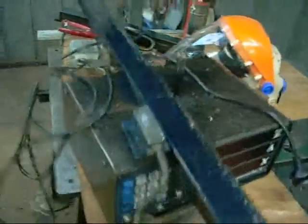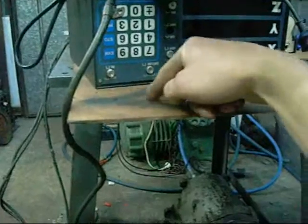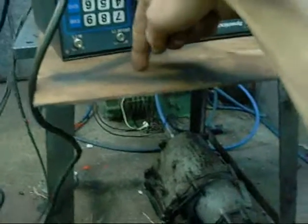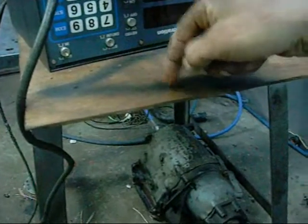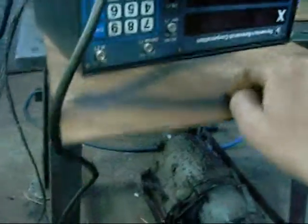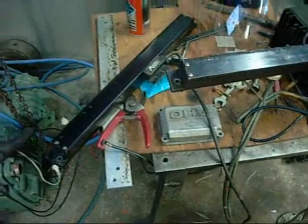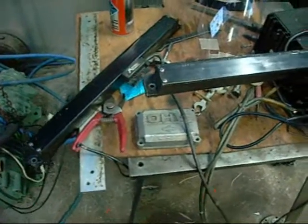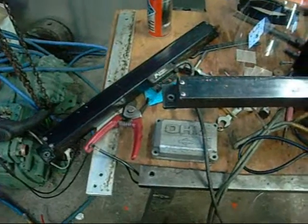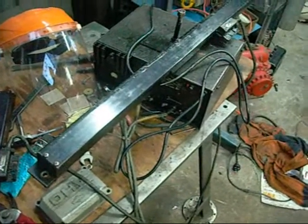But because this thing is such a dinosaur, they decided to replace it with a fully programmable ES14 I think it is. It's got some really neat program stuff in it, but this one can't even do a pitch circle distance — PCD. Whereas the ES models, you can zero your part in the centre, then enter the pitch circle diameter, number of holes on the keypad, press the next button and it will come up with the coordinates for your next hole. You just dial it into zero on all the axes and drill your hole — press next and you get your next hole. Really good DROs and they are only about $600 each.